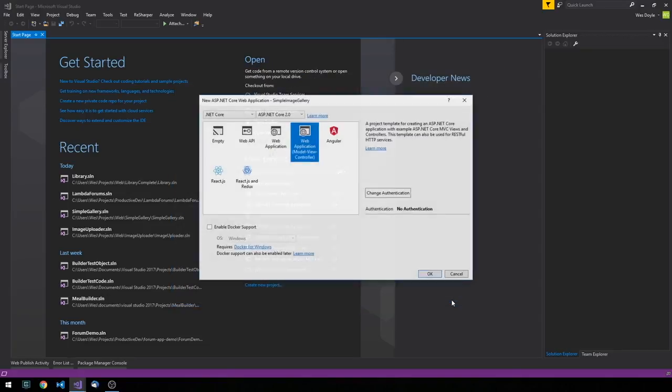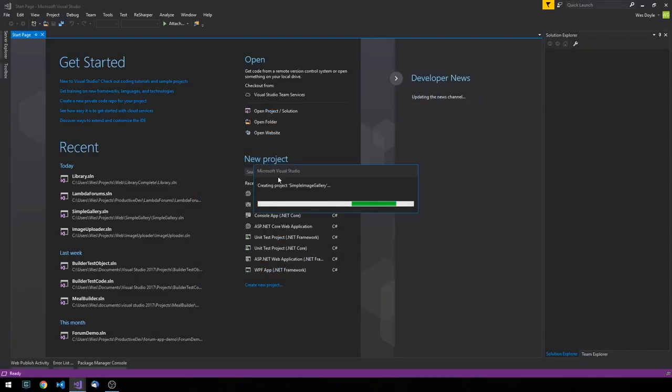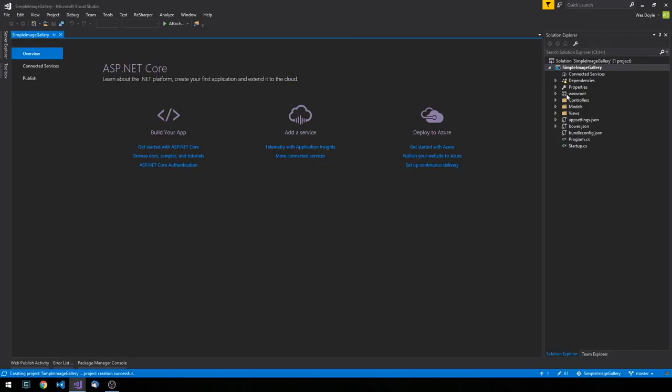So we'll select OK, and then we'll have the option to choose from a number of different templates now that we're using ASP.NET Core 2.0. So first of all, make sure that we are using .NET Core and that we're using specifically ASP.NET Core 2.0. And then we're just going to select the web application, which will be implementing the model view controller pattern. And we're not going to worry about authentication for this particular version of the app. So this will just take a moment, and it is going to scaffold out a very simple MVC app for us, which we'll see here in just a moment.